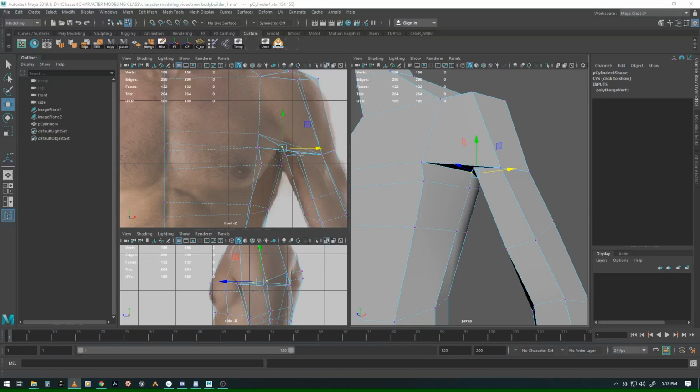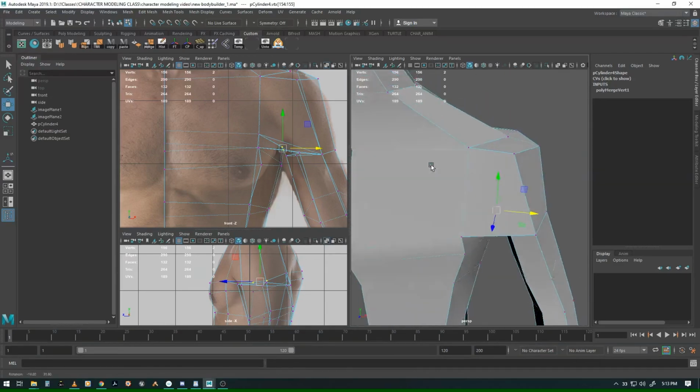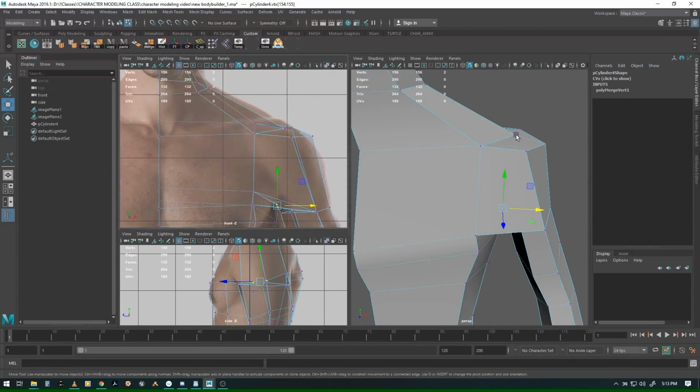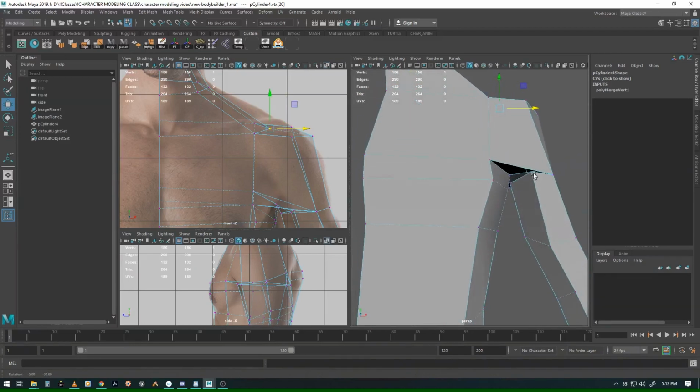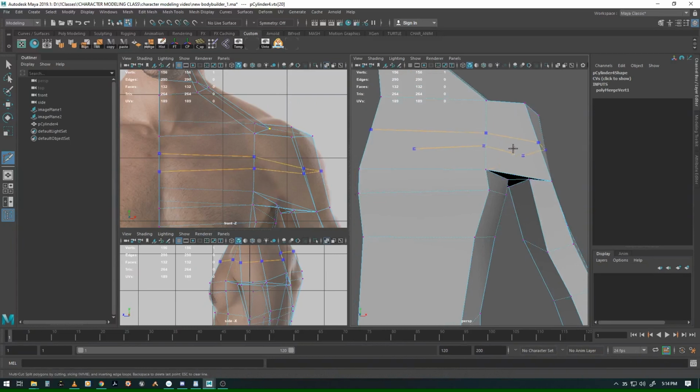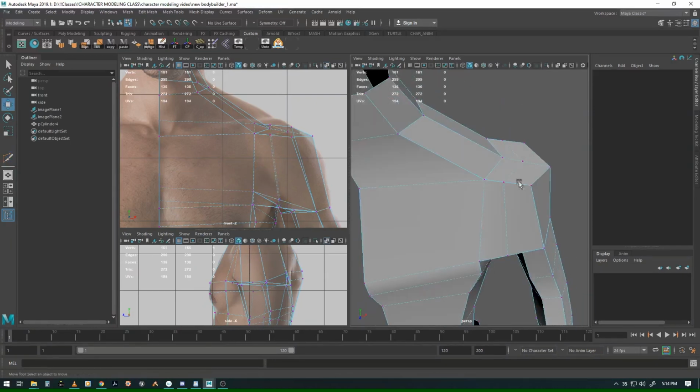All right, so our shoulders. Let's add another edge loop here. Multi-cut, Control, and then click.